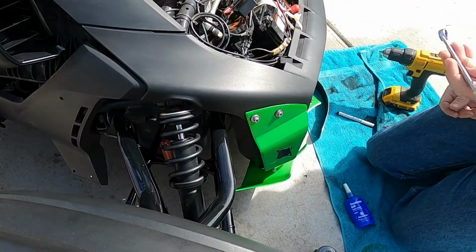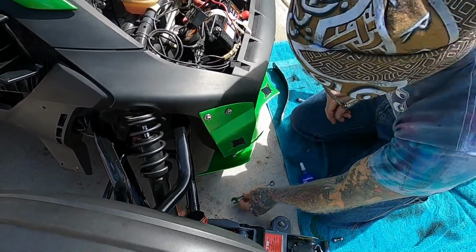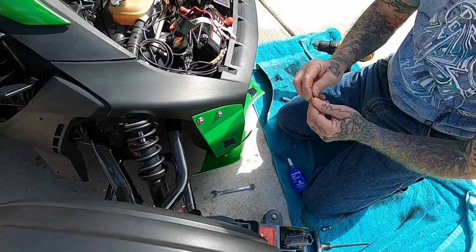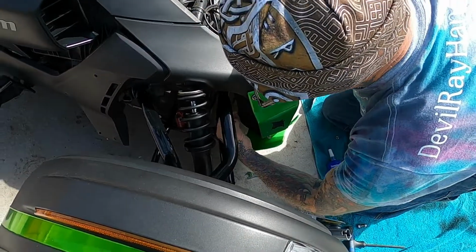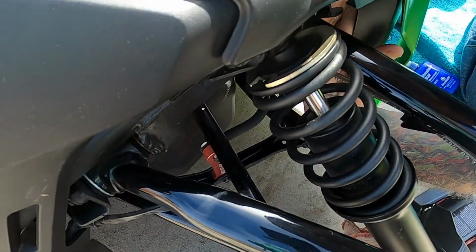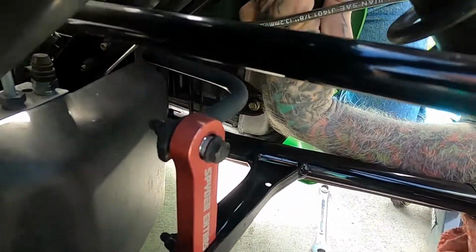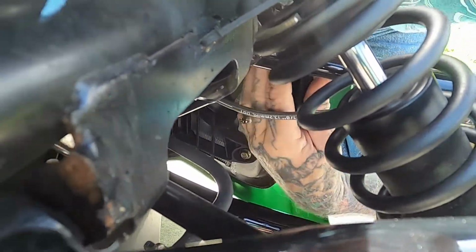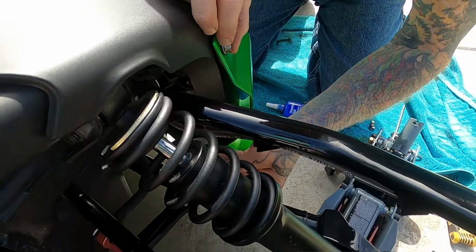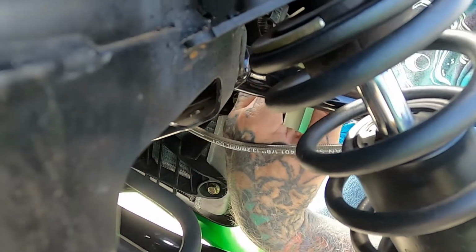Now I'm going to take my 11mm wrench in just a few minutes. I'm going to try to line these up with my fingers. I go behind the panel with 2 fingers, and I know it's hard to see, and then I try to get them started just like that. Then I grab another one and I try to put my thumb over the nut that I got. It helps me line things up. Pull your nut out a little bit so you can get back there.